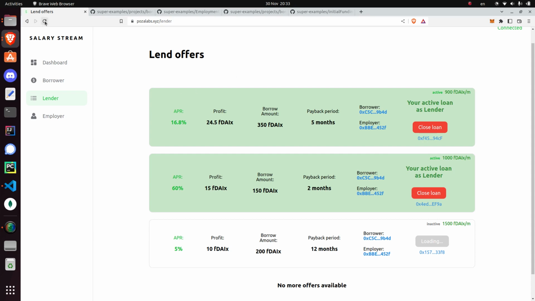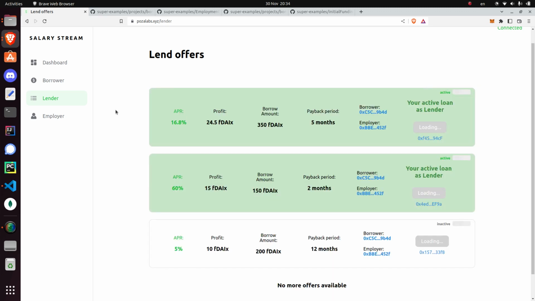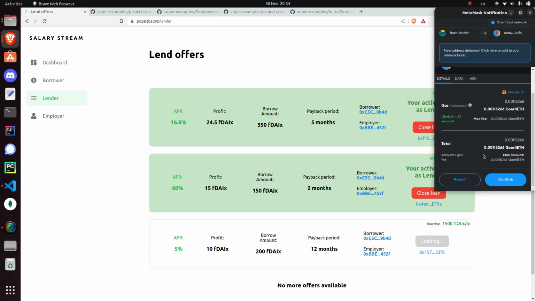Right, so let's just do it for this one as well. Giving money out left, right, and center.